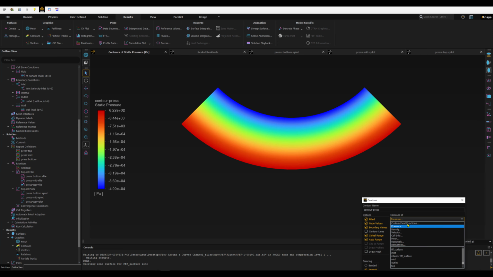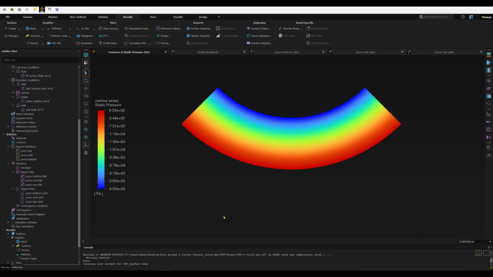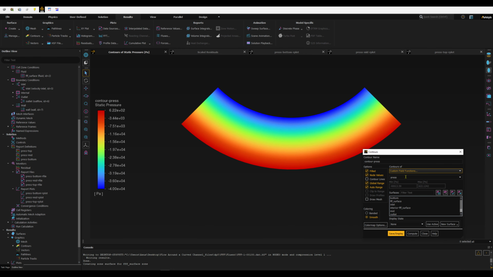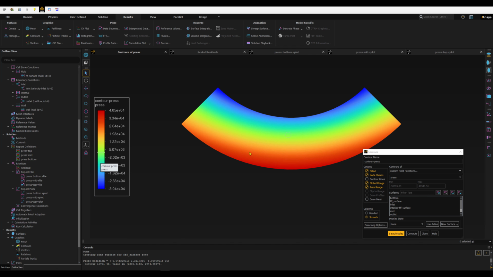You can also use this custom field function that you have created and display. So you will see the value here. This is roughly 40 kilopascal, as you can see here, and this point is roughly, as you can see.